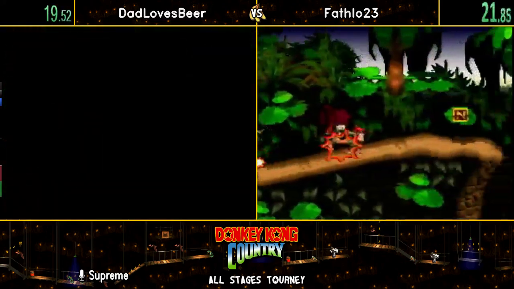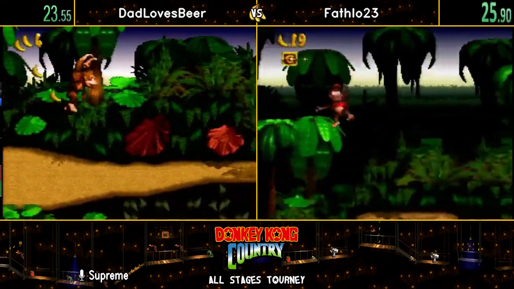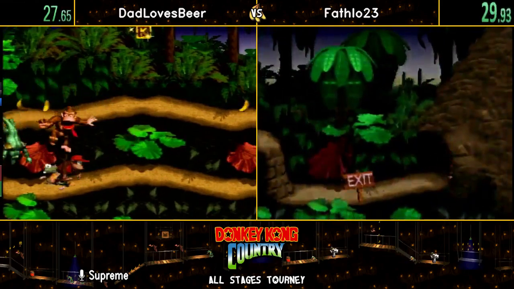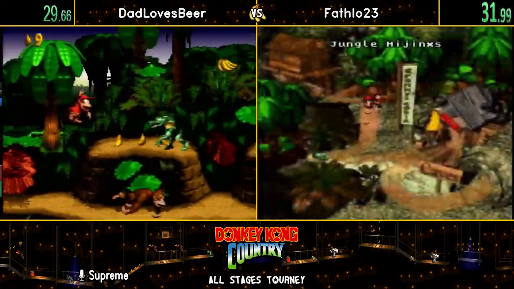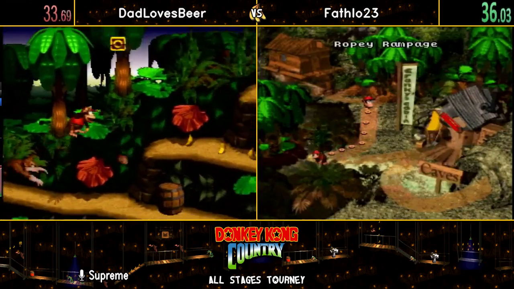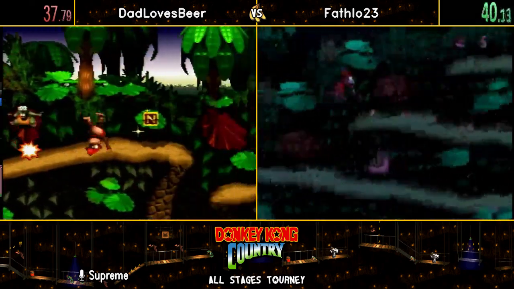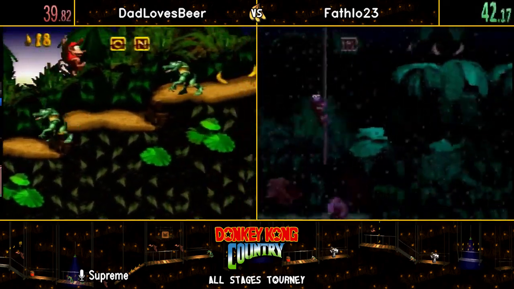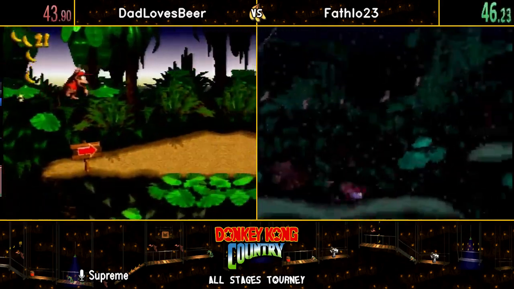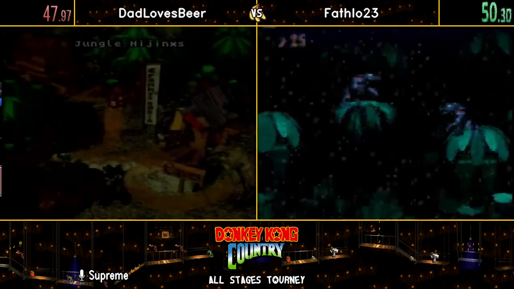The timing isn't super tight, but that kind of strat obviously leads you to a little bit of risk of dying if you get too close. So you see, the ideal situation is you kind of take the hit and break the barrel at the same time. So you run the risk of taking damage, which happens to Dad Loves Beer. So we overcompensated a little bit, broke the barrel first, then took the hit. Unfortunate setback, but not a huge one.